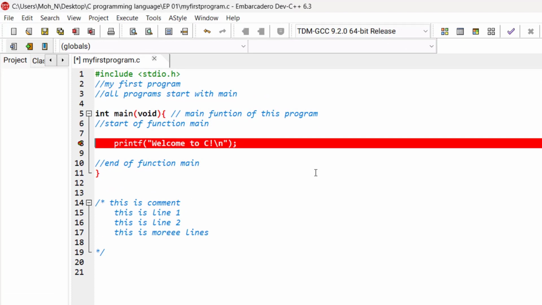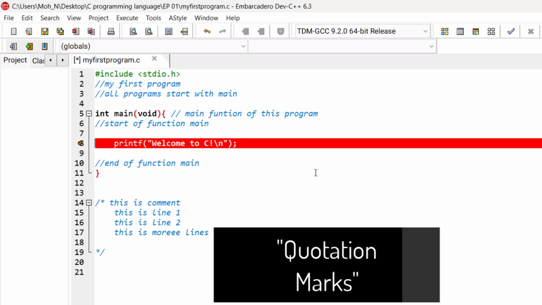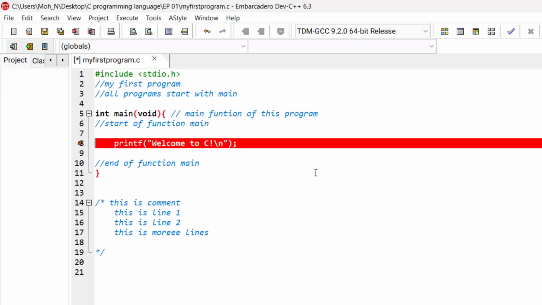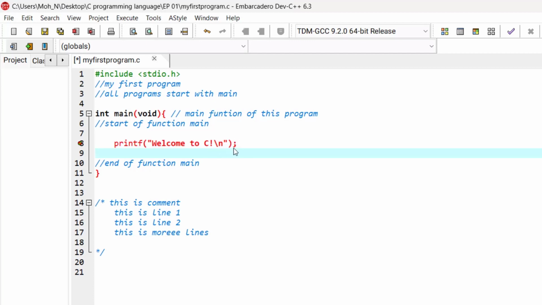The highlighted line instructs the computer to perform an action. And what is that action? That action is to display on the screen the string of characters that are enclosed in the quotation marks. A string is sometimes called a character string, a message, or a literal, and it's usually enclosed in quotation marks. The entire line of the program, including the printf function and all of the arguments inside of printf, is called a statement. And every statement must end with a semicolon.